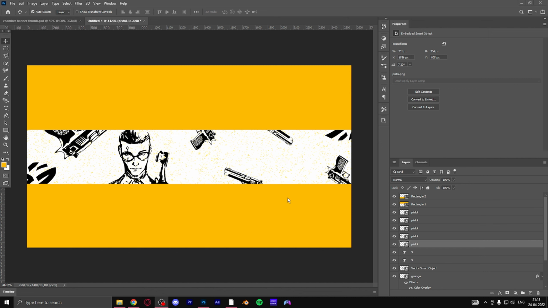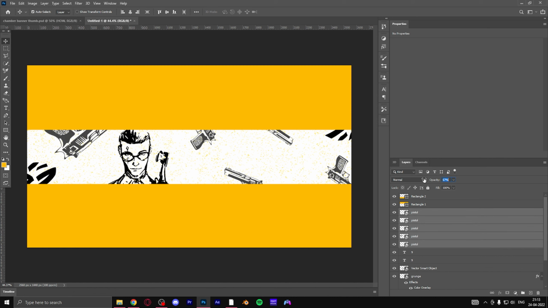So moving on, we got this right, and now I think it's time we can focus on the foreground and maybe come to the background later to adjust stuff. And you can always adjust the color of the background elements. So we have all these pistol layers, we can press shift and select all of them.